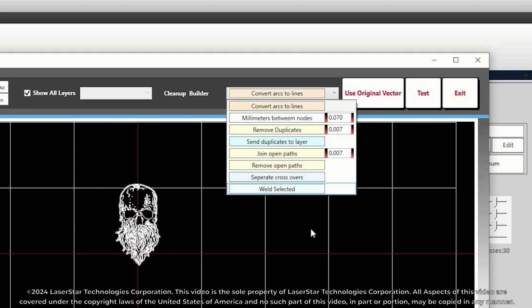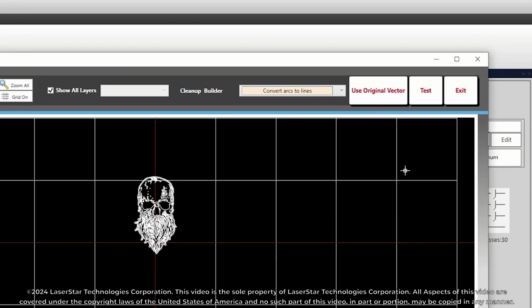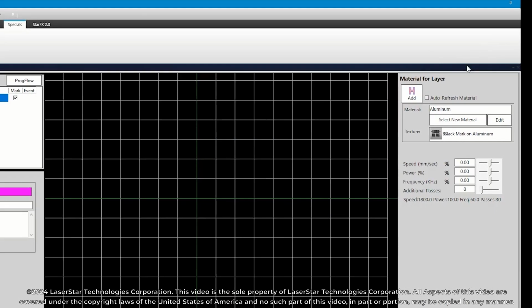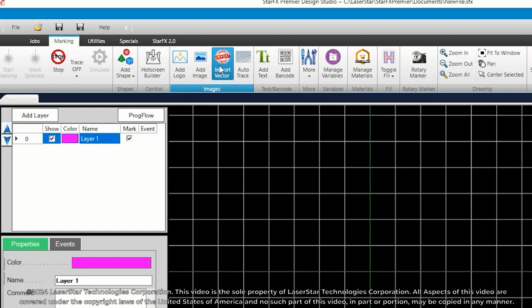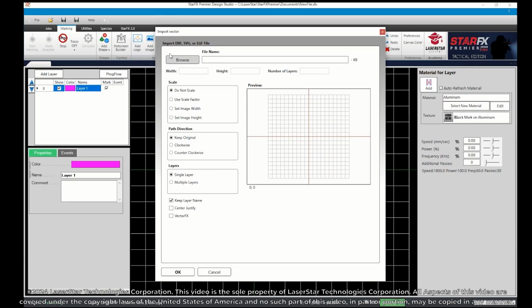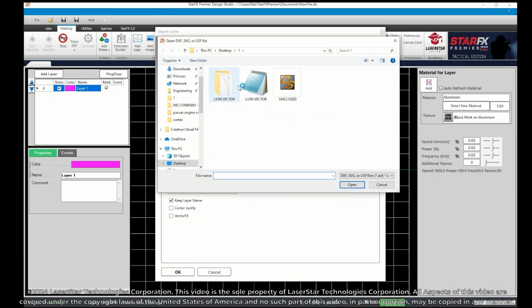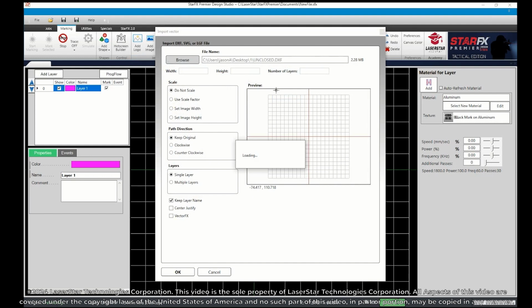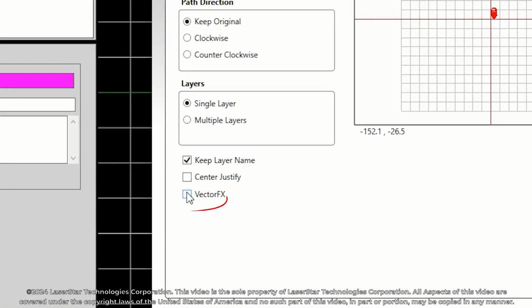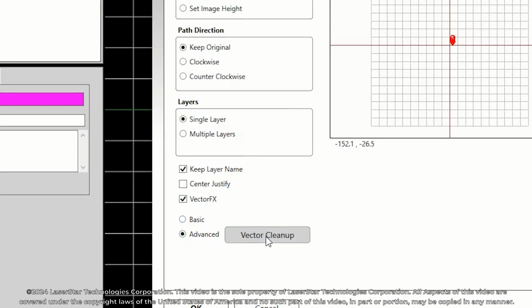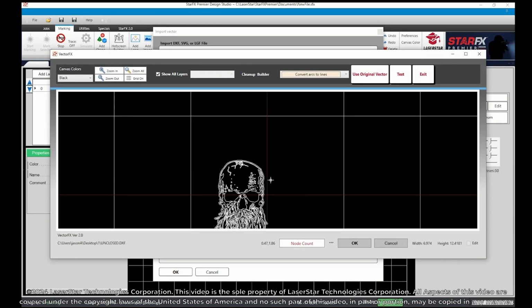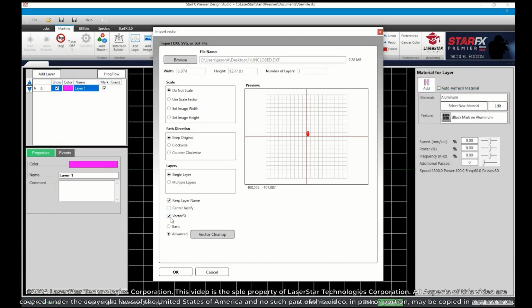The laser relies on mapped-out paths to convert visual art into mechanical motion and has rules to follow. If your vectors are marking incorrectly, you can access the vector cleanup in the different fashions. 1. Directly on the ribbon like presented in this video. 2. Select the Vector FX checkbox when importing a new vector. Once selected, the operator can choose to enable the quick cleanup selections or go the advanced route and automatically bring the loaded vector into the Vector FX module. 3. Right-click the vector when in StarFX Premier and select the Vector FX option in the menu options list.